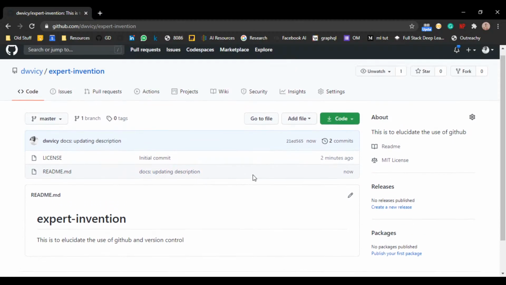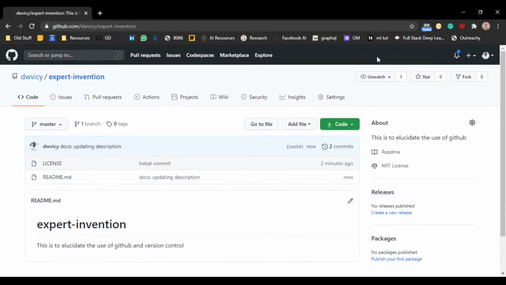Now, this is basically how you create a repository on this. What if I want to add some sort of file or folder or code to this? Obviously, we won't be able to do it from here itself, although there is a new feature called Codespaces, which is still in beta, not available to everyone at this point. But I signed up for the beta, so that's why I was able to access it. If you want to know more about Codespaces, I'll be writing a blog about it pretty soon. But for now, we don't have any such provision where we can directly edit the code files.